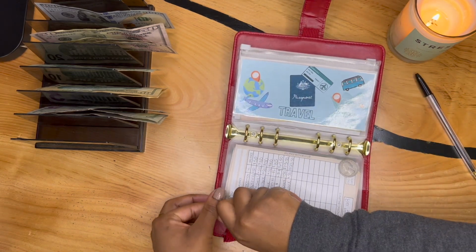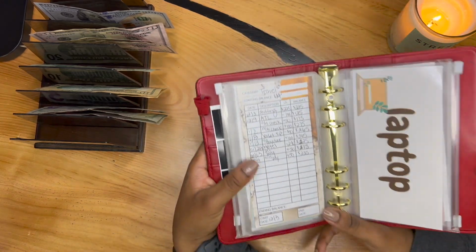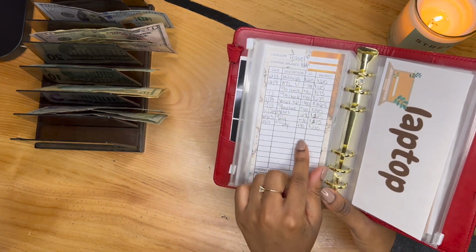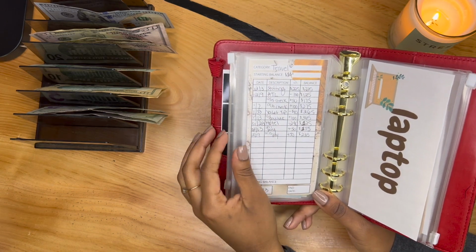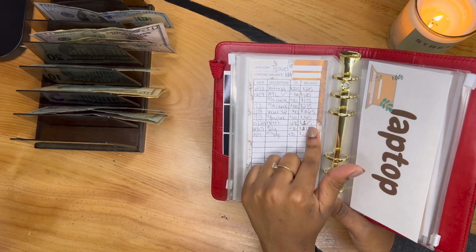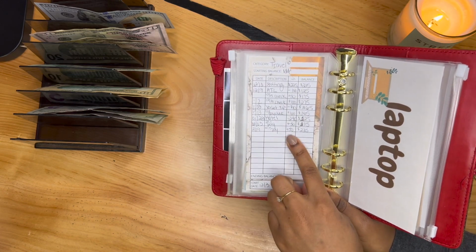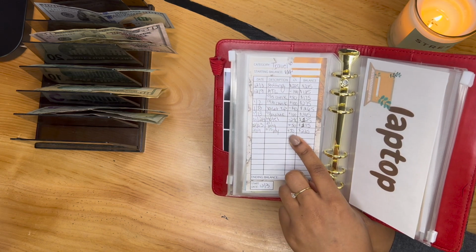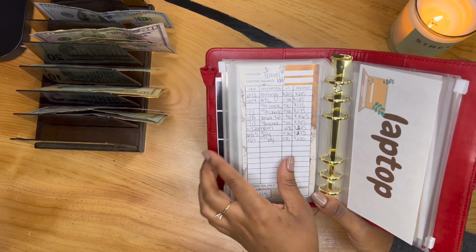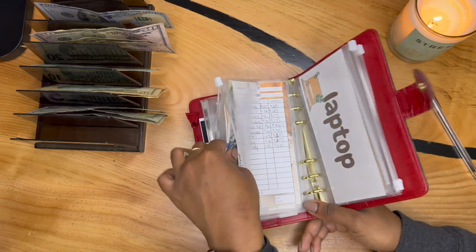All right, up next we have travel. So travel, I want to not go anywhere until I have $500 saved in travel, which we're not too far from. But as you see, I've been like taking from it quite frequently. Today, we're only going to stuff 50, and there should be 175, which after we add the 50 will bring us to 225. So let's check for 175 first and go from there.